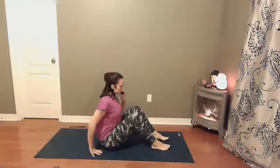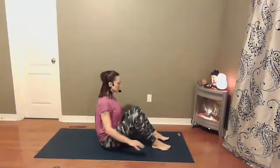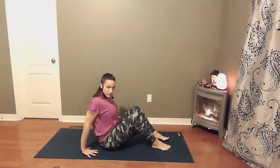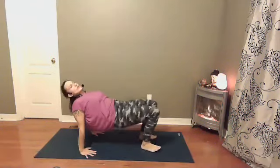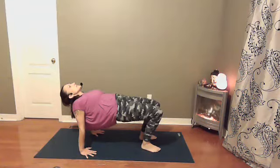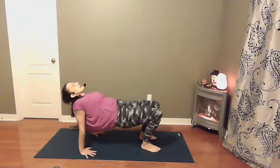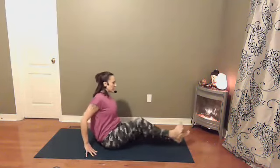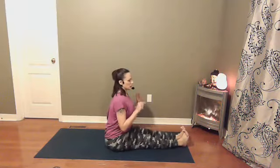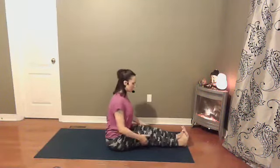We're going to do that one more time — roll the shoulders out. Hands to the earth, fingers pointing forward, feet push into the earth to lift. Squeeze everything towards center. And then exhale to lower. Let's bring our legs out long in front, activating both feet. We're going to come into a forward fold — keep a slight micro bend in your knees and push your heels into the earth to take the pressure off the low back.